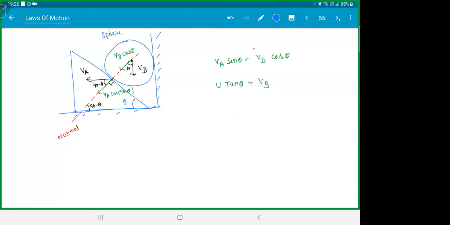And luckily here, if you want acceleration, if you differentiate, you actually get acceleration of A tan theta is acceleration of B. Theta is constant here, so you can do this for acceleration or velocity, it works. Theta is the angle of the incline, which will never change. There is no problem. If you wanted acceleration, you would have got that also. Check this. I hope you got the idea of what we did: draw the common normal and take the velocity along that normal to be the same.